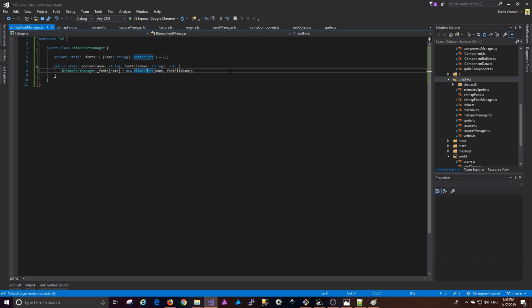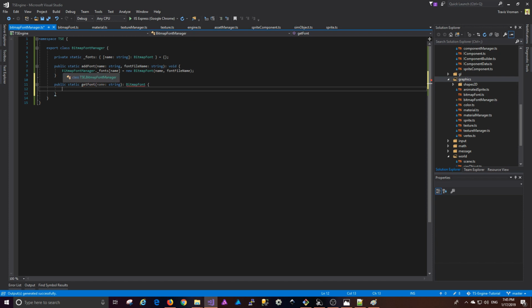Back in the BitmapFontManager, that is all we have to do for adding a font, but we need to be able to get it. So we'll call this getFont. Again, another static, and we're just going to get it by name. Return type BitmapFont.